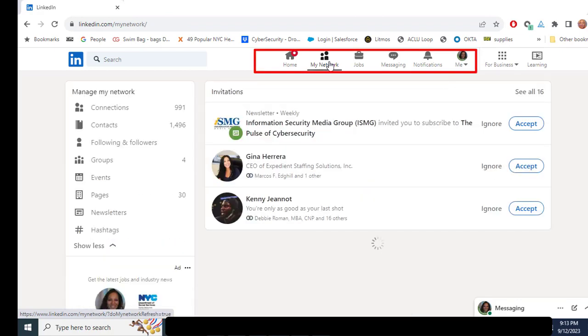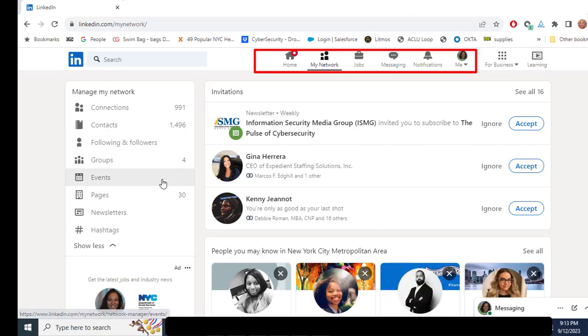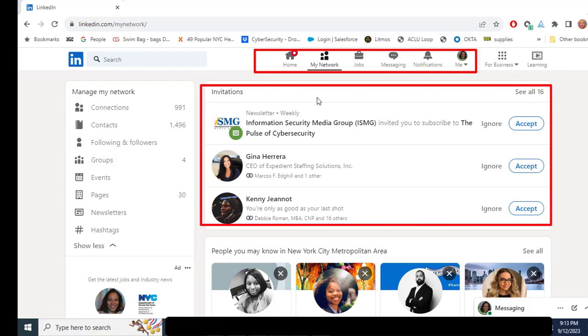In this tab, you have the opportunity to take a look at how many connections you have, your contacts, who's following you, who you are following, groups, events, etc. Also, you can see who has invited you to connect, what people are interested in connecting with you.